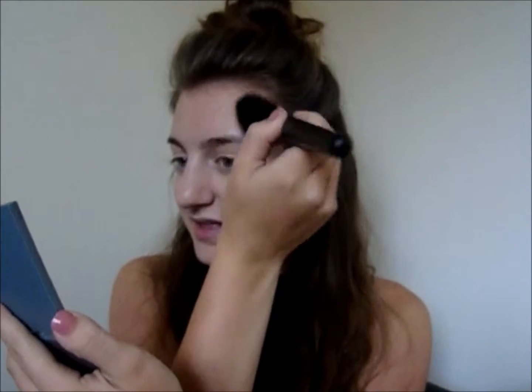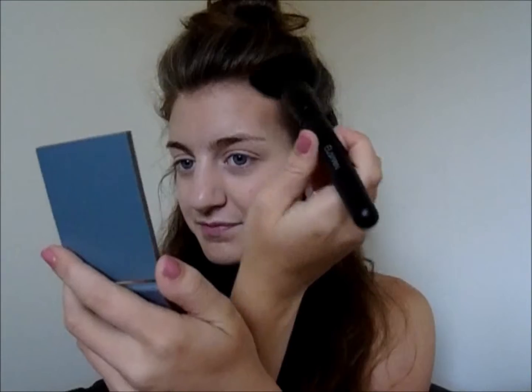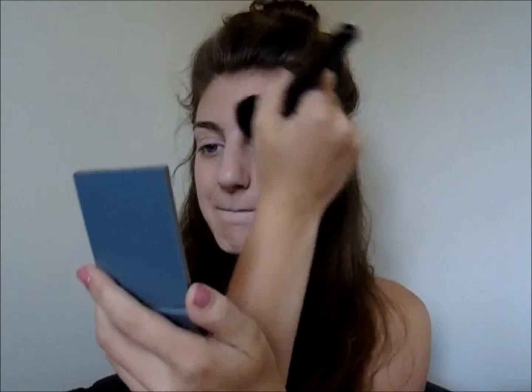I am putting that on the temples of my forehead. A lot of people only bronze their cheeks, but by putting it on your forehead as well, it's just going to blend that colour up and cover more of your face and make you more bronzy. So you don't want to put it directly in the middle of your forehead because you want to keep that area light. You want to put it around the temples of your head, which is this area here.